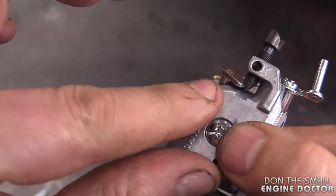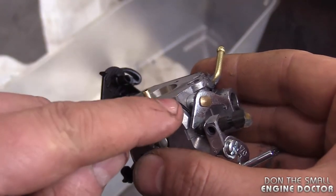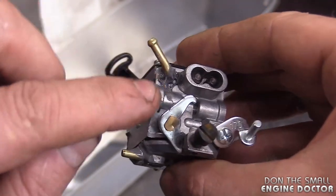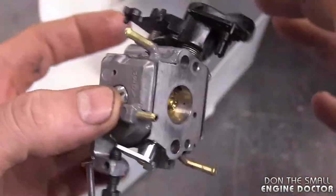You can clean it up a bit as well when you're done here. If you dip your finger in water, it's easier to shape the glue around the connectors. And make sure, guys, that you don't glue the covers to the carb body. So what I'm going to do, guys, is let this dry overnight.